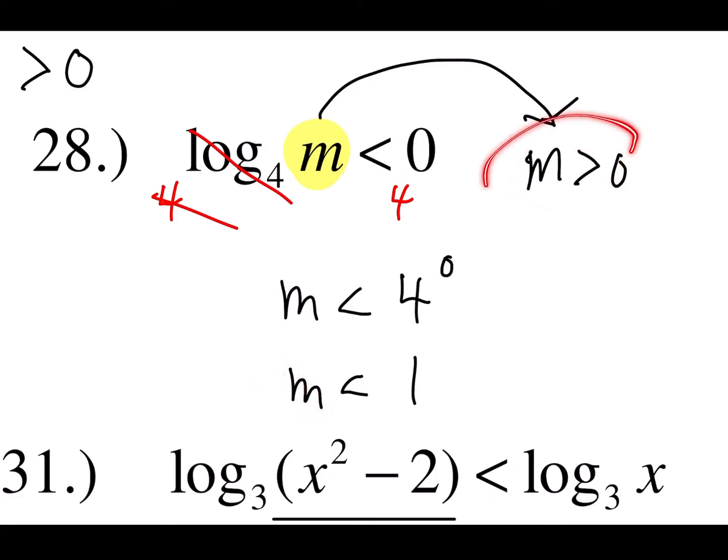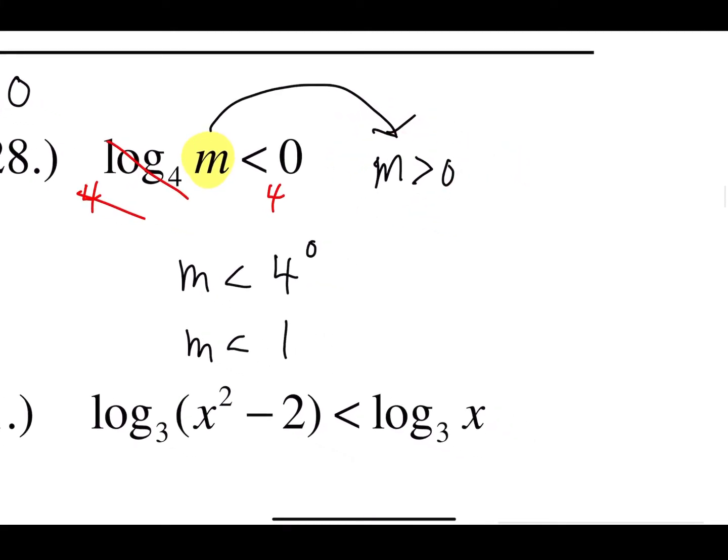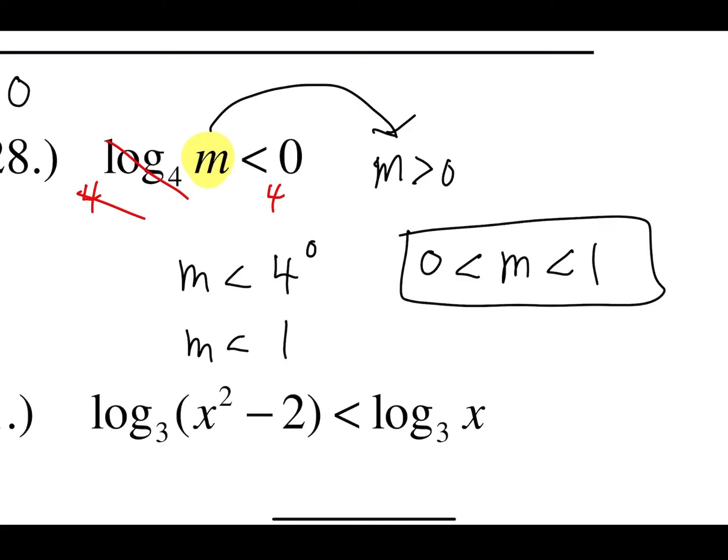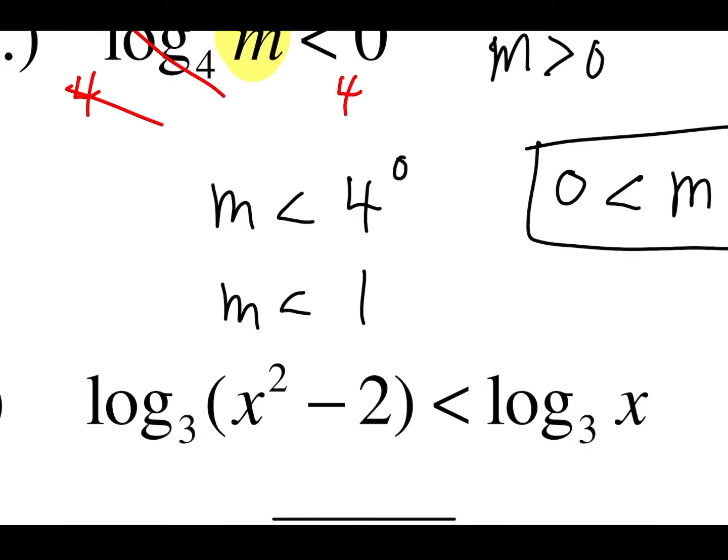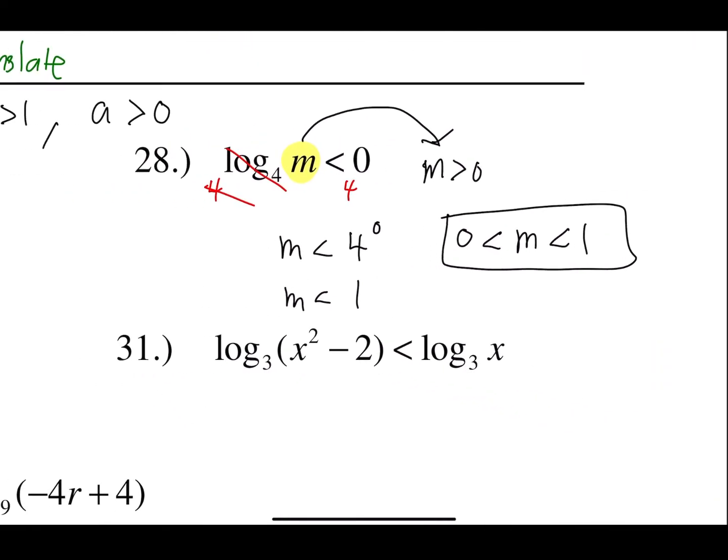So this implies that we have to tack on an extra answer: m is not only less than 1, it has to be less than 1 and also greater than 0. And if you don't write this as the full answer, you would be wrong. So m less than 1 is an incomplete answer. It would not be good enough. Whereas writing it fully as m is between 0 and 1, perfect.